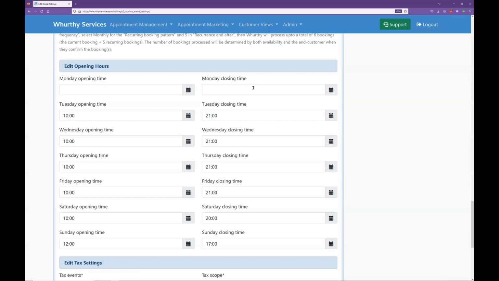If you have multiple offices or multiple locations, what we'd encourage you to do is to have the earliest opening time for all of your organizations be the opening time, and then the latest closing time for all of the locations, and then use the service provider's working hours in combination with that, because the service providers will be associated with a venue or a location.